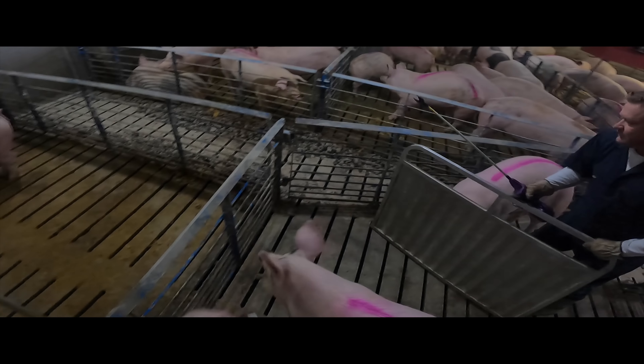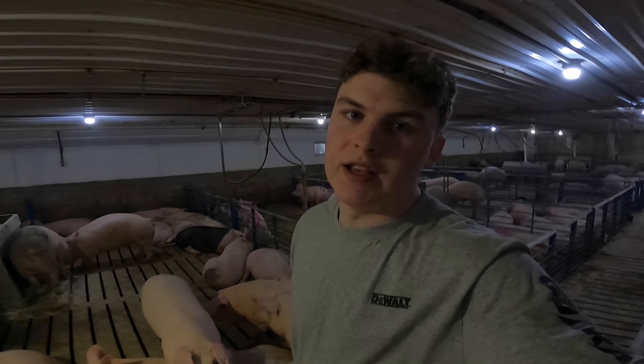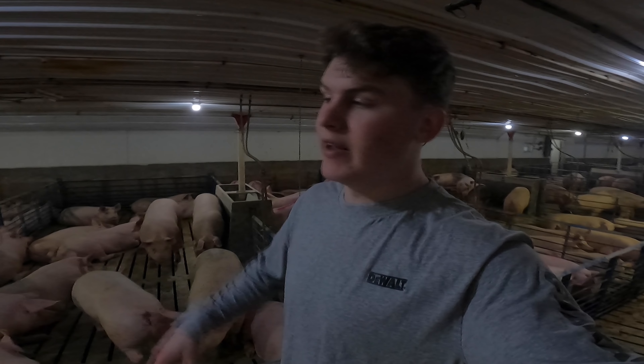We just finished up — we're going to be loading out at nine o'clock tonight. Hopefully they load pretty good. This group so far has been honestly great to load — they are calm, they move really well, that's the way you want it. All the marked pigs we took out were the small pigs, and the ones we left in the pens are the pigs we're going to take out tonight. I'm thinking probably Tuesday or Wednesday we'll come through here and dump this barn. Gotta love the rear swing gates because it allows us to sort four hours before we even want to load.